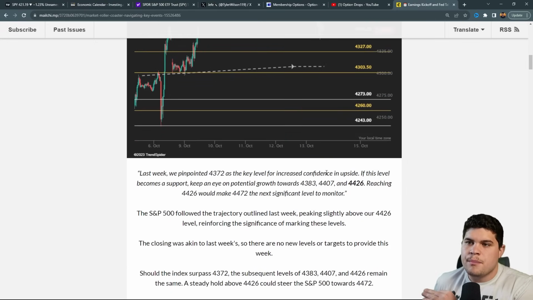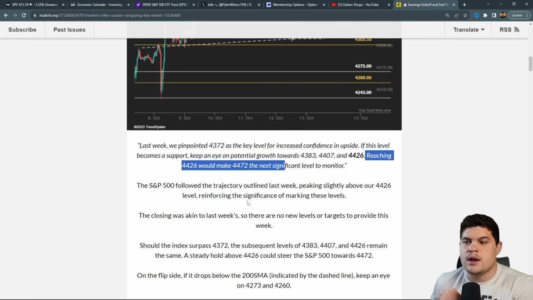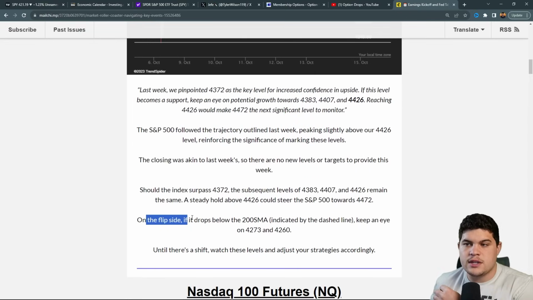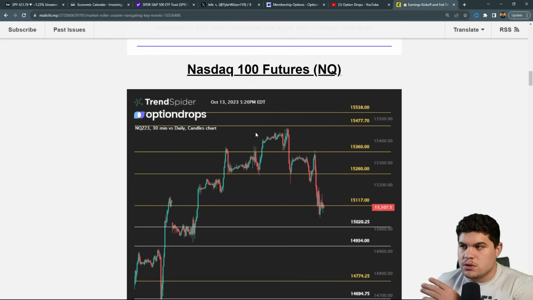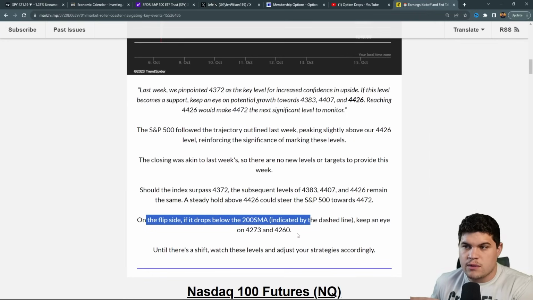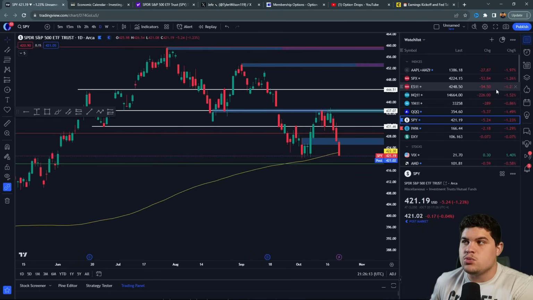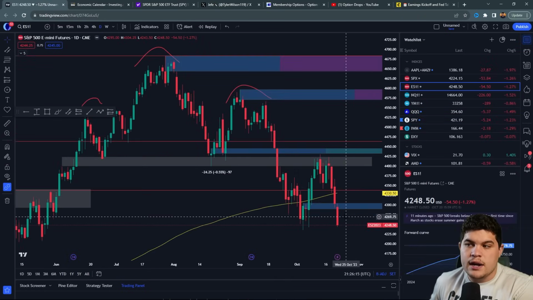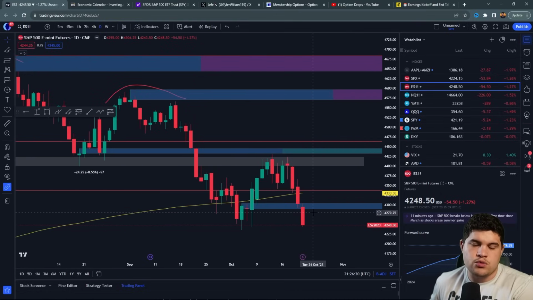But like we said here, okay, reaching 44.26 would make 44.72 the next significant level and break us out of the trend, right? But then watching where we're going back to the downside, the 200 SMA, everything in between here, Nasdaq, right? We had all those levels mentioned out. You have everything in here, right? 42.60, 42.73. Well, where did we end this week on ES, right? Right near that 42.60, right? We just stayed there for the bulk of the day until the last 5-20 minutes.